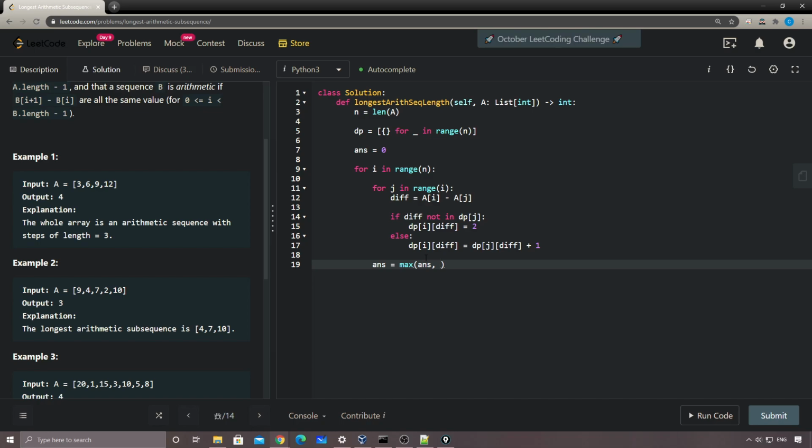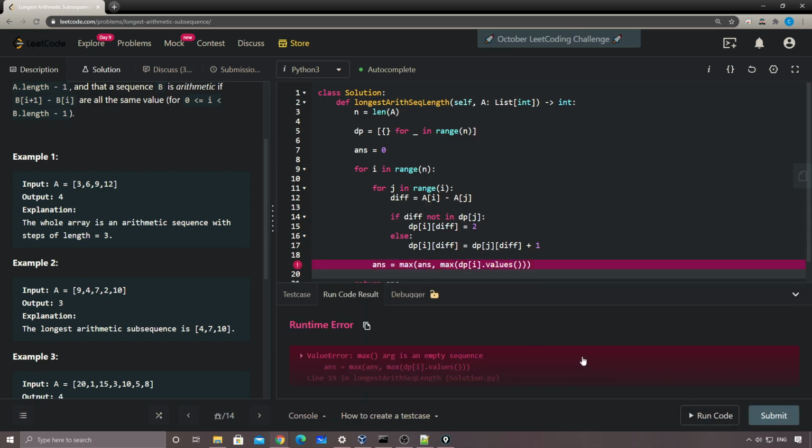here we need to get the maximum out of this dictionary, right? We have a dictionary, and in order to get its max, we need the max of the values, not the max of the key. So basically the max of dp[i].values(). If you simply do dp[i], by default it's getting the keys, but here we need the values. That's why we need .values() inside the max function. Like I said, we cannot update the answer only at the end, because the subsequence could end at any position. I think I missed parentheses here.